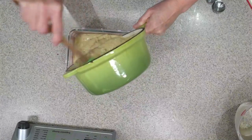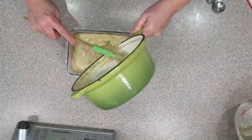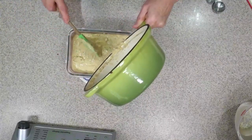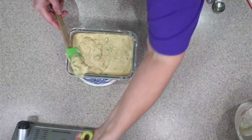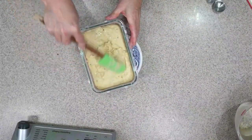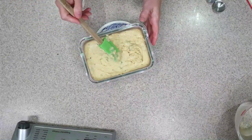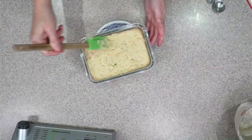And here's the thing, if you don't cook it long enough, you'll just have a soft cheese. Is that really such a bad thing? I don't think so. So I kind of feel like this is a little bit foolproof. But like I said, this one is a little more chunky with the oats, but it's also cheaper. And with the bean cheese, you could totally do this with beans. See how it starts to kind of, actually it looks like a slice of American cheese where it's shiny and it's kind of holding up.